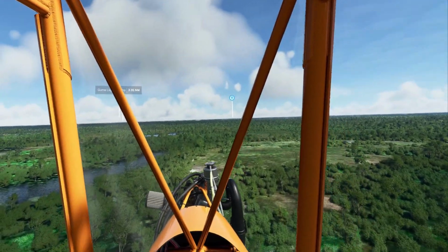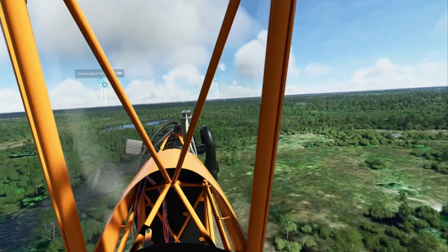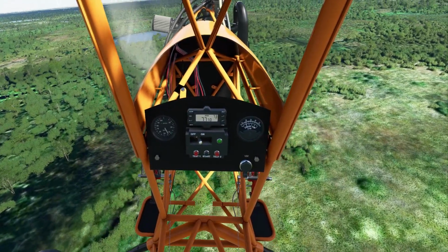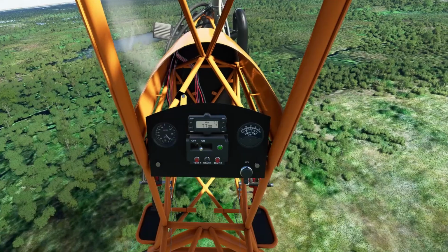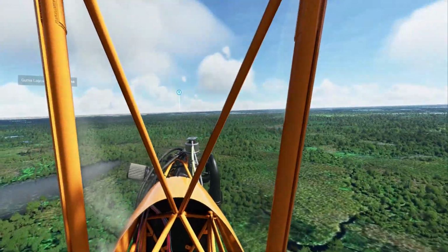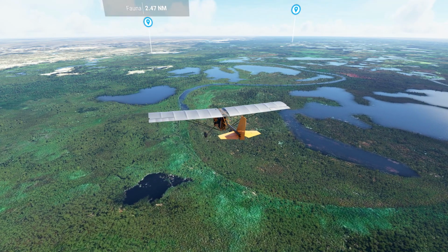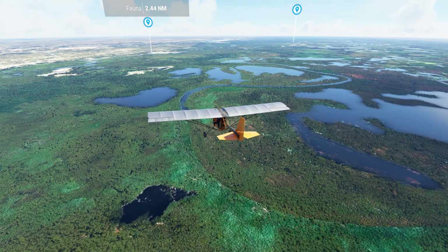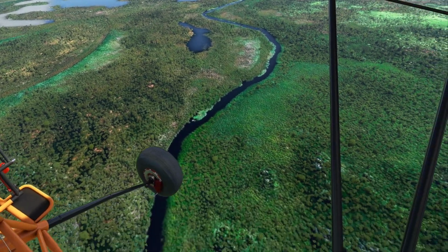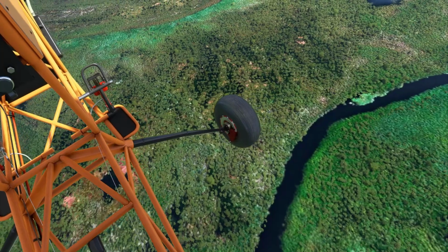As you would expect, there's not a lot of instrumentation in the cockpit, just the bare necessity, with the RPM indicator being perhaps the most important thing to watch, along with your airspeed, perfectly readable in the G1. The quality of the texturing and modelling on the Top Rudder Solo 103 is excellent and up to Asobo's normal high standards.